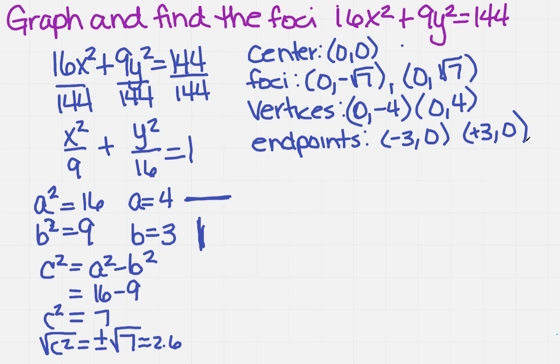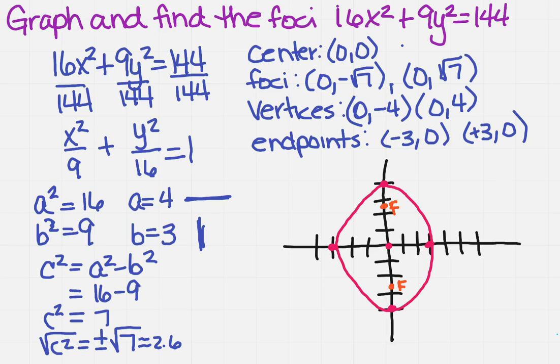Now, I've got all this information, so all I need to do now is actually draw the graph. So when you come back, you can check yours. Hopefully yours is prettier than this, but this is a general idea of what your ellipse should be. And what you notice is this is a vertical ellipse versus a horizontal ellipse.